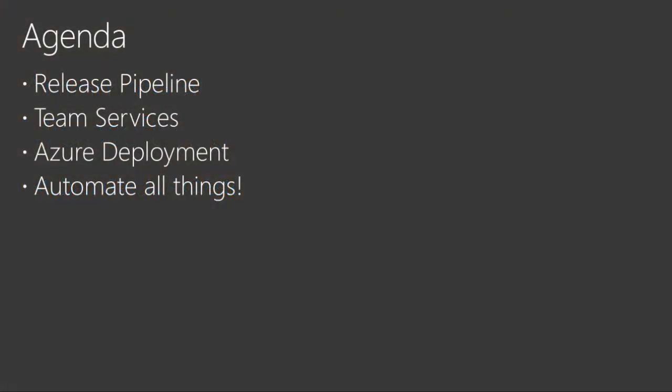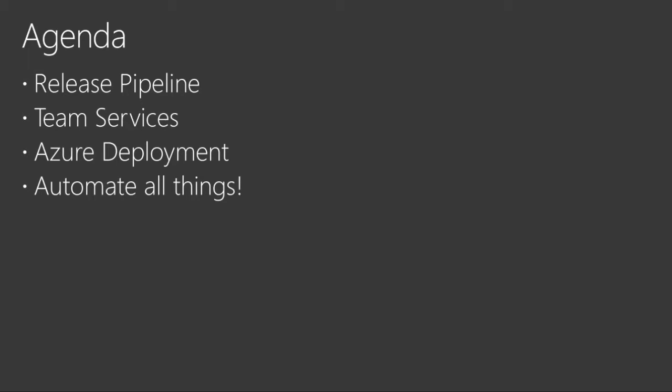So today we're going to be talking about setting up release pipelines. What is a release pipeline? What is the purpose of setting up a release pipeline as you're trying to get something going from checking code in until you get something to production? I'm going to be introducing Visual Studio Team Services to you. And we're going to be going through an Azure deployment. I'm going to take an application that's sitting on my machine on Visual Studio, and we're going to get that application out to Azure within 20 minutes.